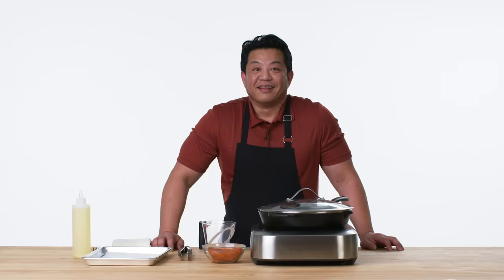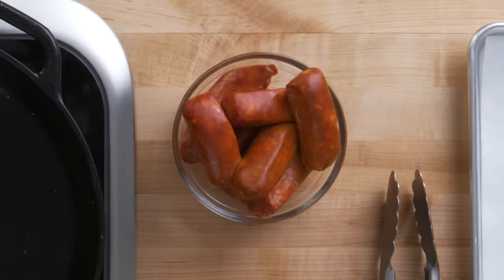All right, so while my bread is toasting, I'm just going to fry up some bologna. If you don't like bologna, you're crazy. Unless you're a vegan, in which case, do what you want. Longaniza is a staple, delicious Filipino sausage.